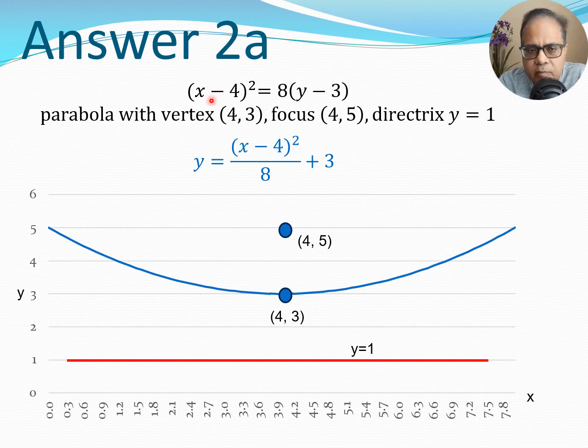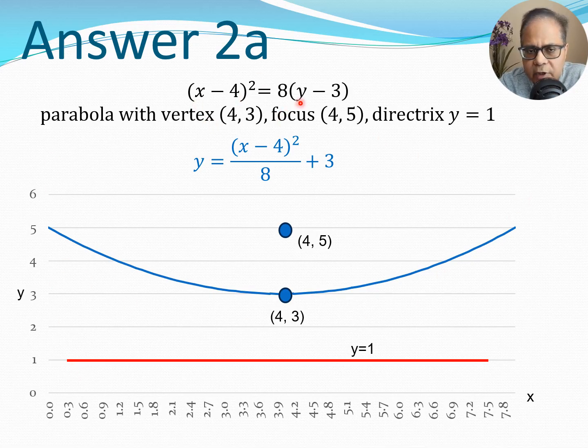So let us now try to plot this equation. If we take this equation, we can write it in this form here, that is, we write it in the form y as a function of x. And if we do that, we can easily plot it. So if I plot it, I get this equation here. So this is a parabola which faces upward. Now, of course, we can see that the vertex here is (4, 3), that is this point here. The focus is (4, 5), this point here, and the directrix is y equal to 1, which is the red line here. So this is the parabola in the second case.